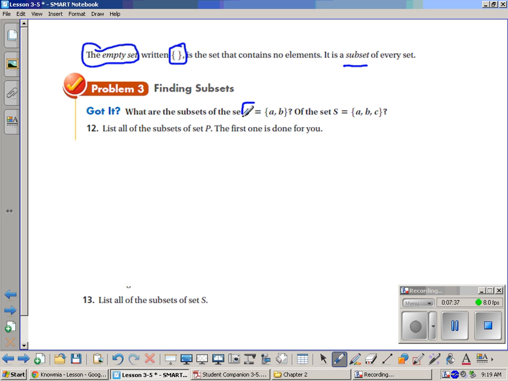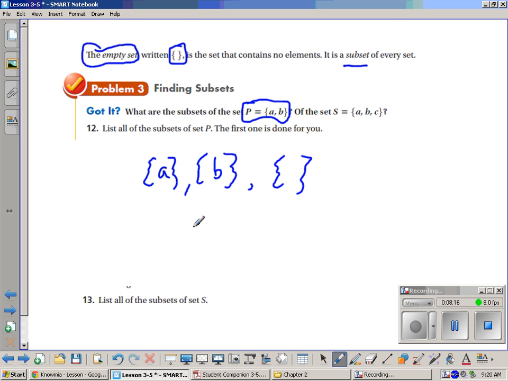So we're going to deal with two sets here. The first one we're going to work with is the set P, which we're going to just have be the letters A and B. So the list of all subsets of P would be A by itself, B by itself, and then the empty set. Sorry about my symbols there, that is not very clean. So A by itself, B by itself, and the empty set would be each subsets of the set AB.